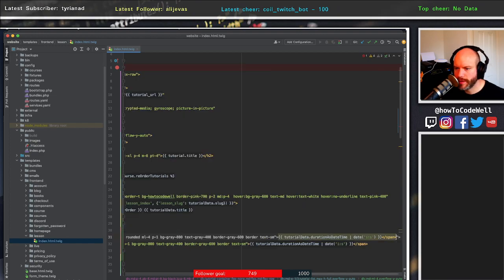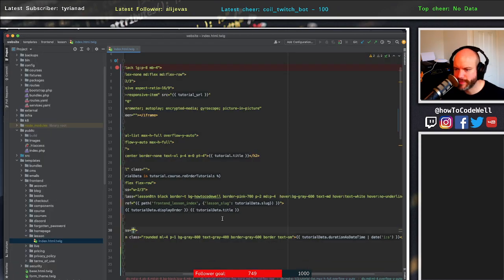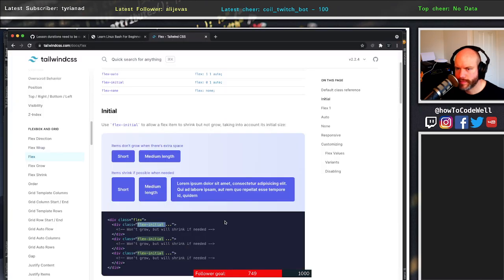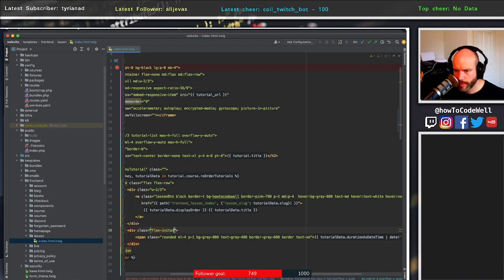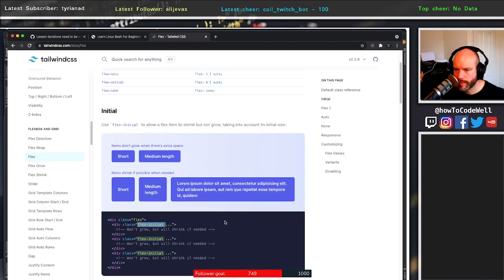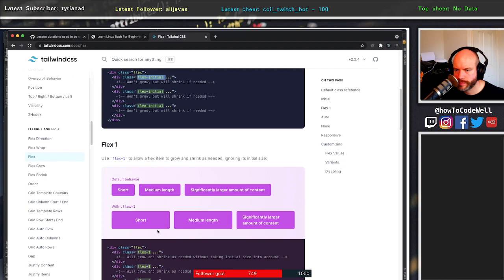So instead of, oh man, instead of defining the width, flex 1. Use flex 1 to allow flex items to grow and shrink as needed, ignoring its initial size.